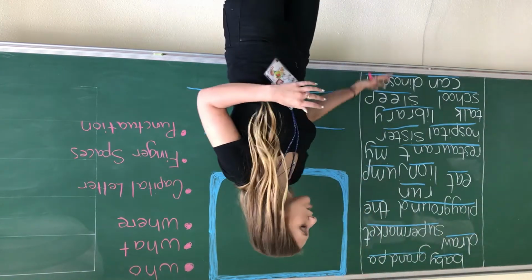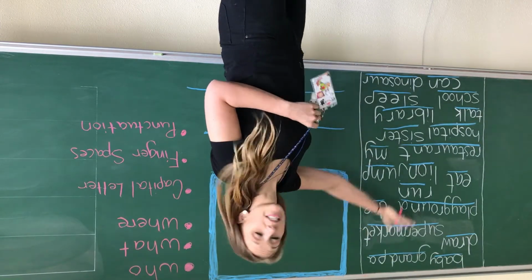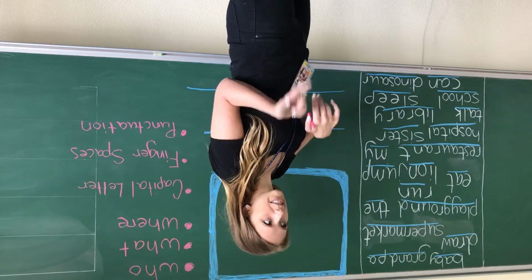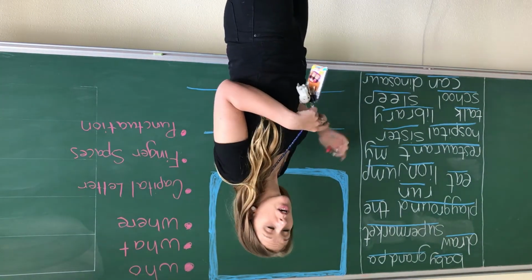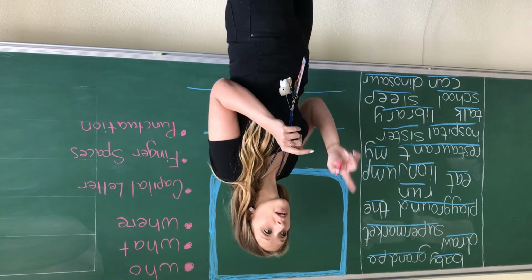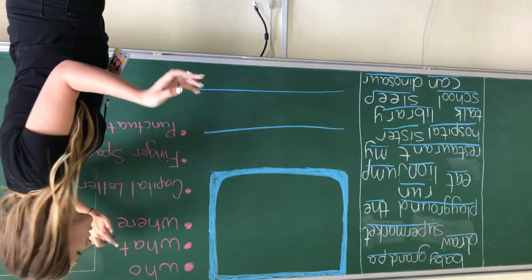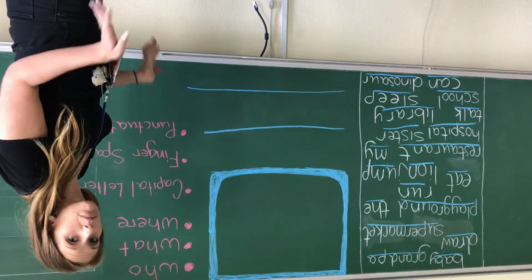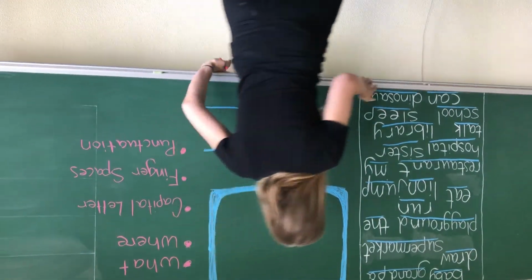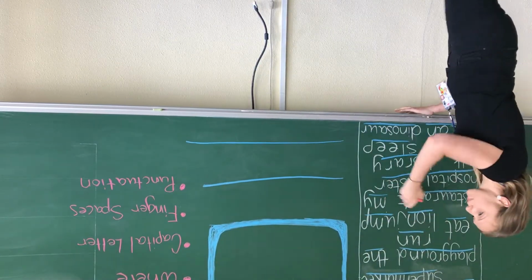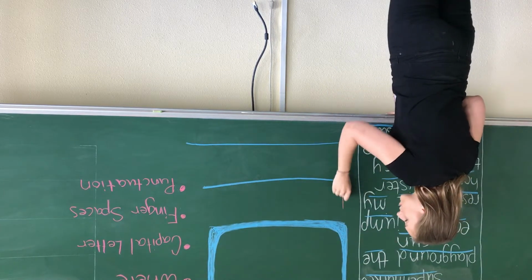These are all of the words that they have in their box on the exam. So this is the same as your practice exam that you have. I'm going to first pick the word that I want to start my sentence with. We've been doing a lot of sentences with my, who, can, what, at the, where. They can use that same sentence structure. So my is the first word that we've been working with. So I'm going to find my in my word box and then write it on the line. And I have to remember a capital letter at the beginning of the sentence.